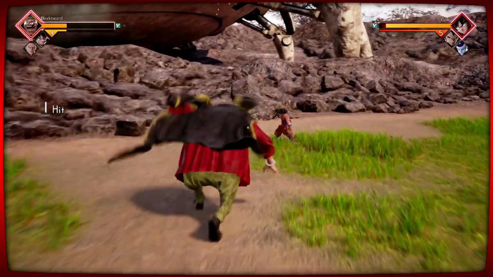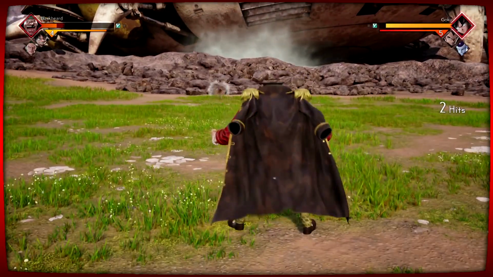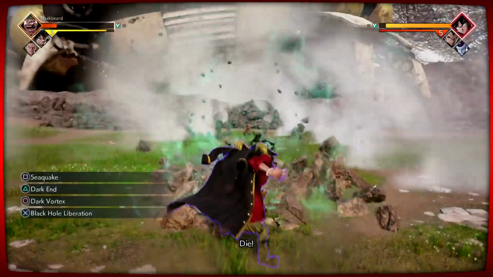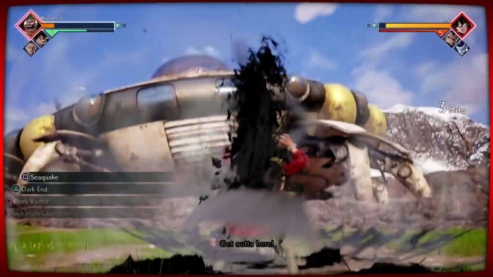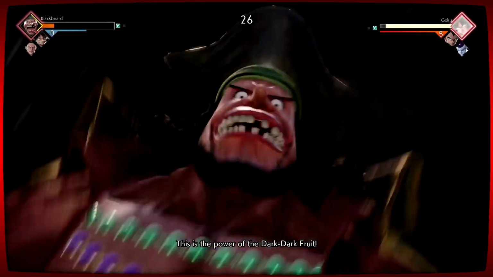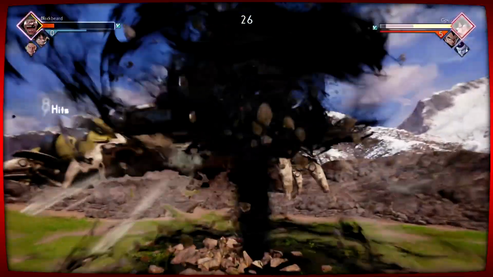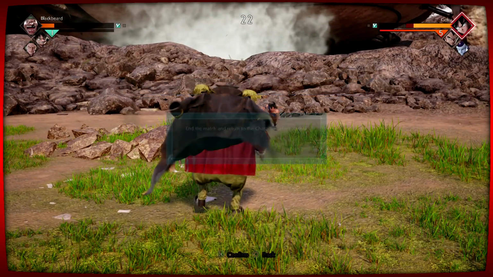Damn it, Goku! You know what you need to do. There you go. That's not that impressive. Okay, let's go to character select, because we already saw his awakening attack.